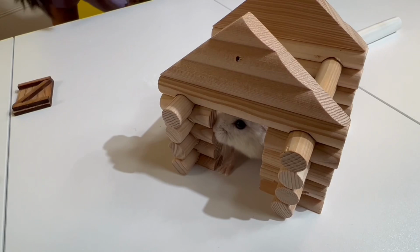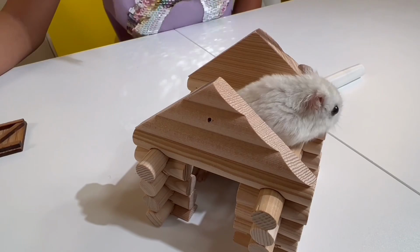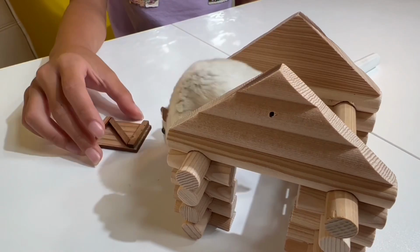Oh, Hammy is coming out of his house. Oh, see, Hammy is hiding. He actually likes his house because he wants to stay in there. Oh, I think Hammy's coming out. He's like, oh, where's my roof, man? He's like, where's my roof? What are you talking about? It's not a house, man. It doesn't have a roof. Oh, okay.